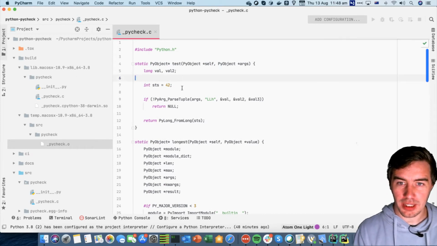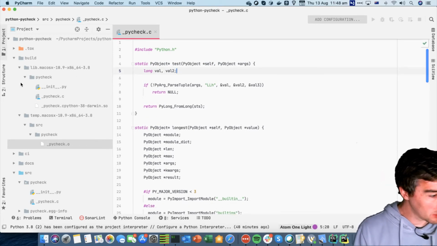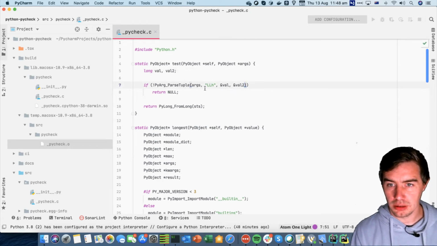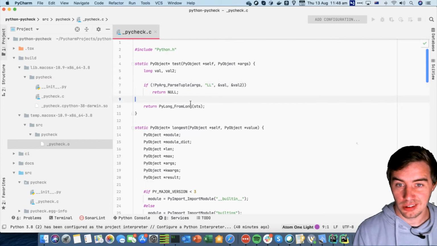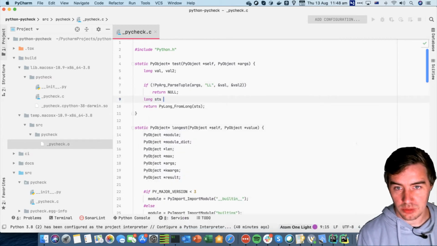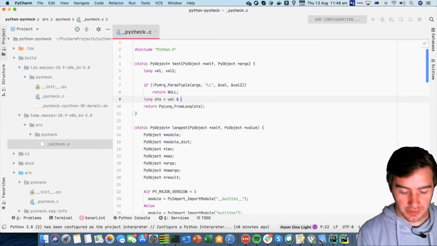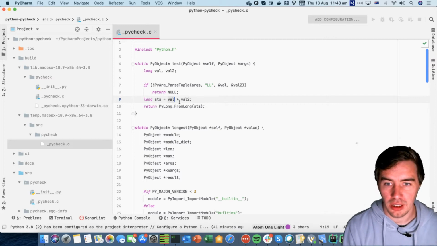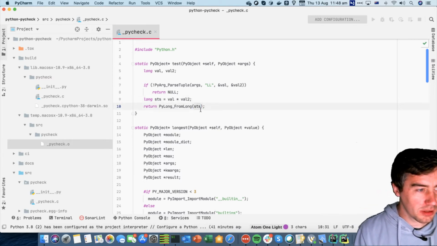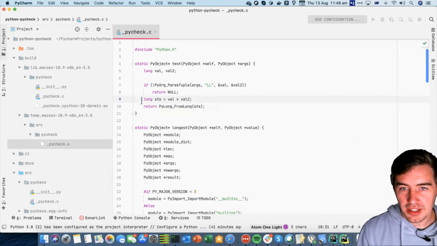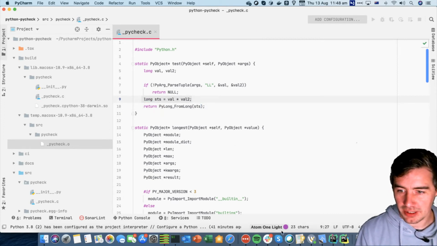If I took that away and that away and that away and then that away, and then said long sts equals fal times fal2, that's kind of what this is equivalent to. So yeah, the idea is then basically just multiply the 2 values.